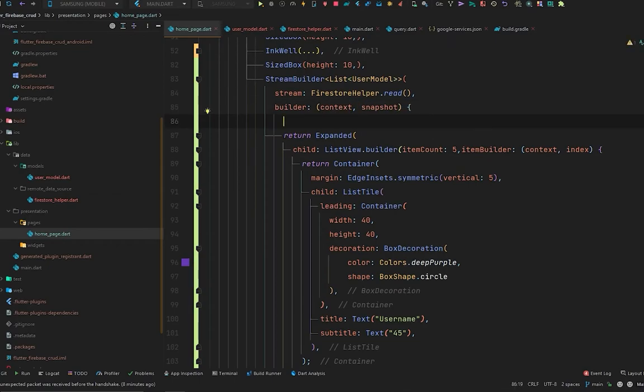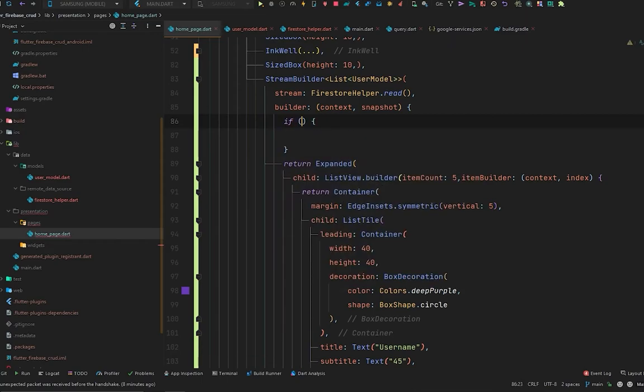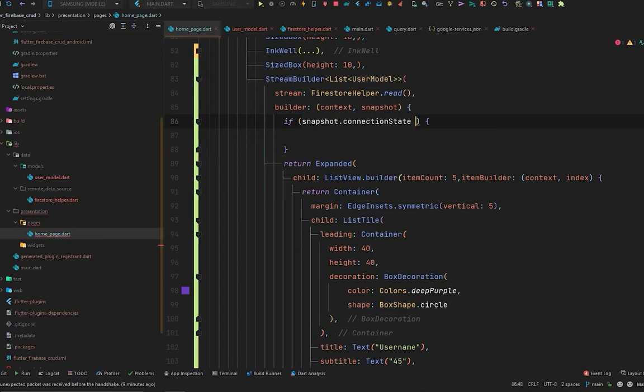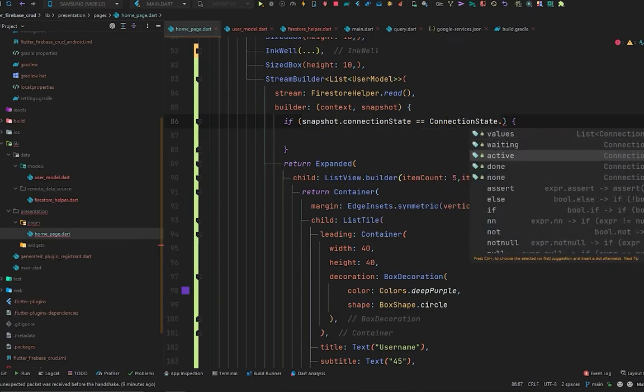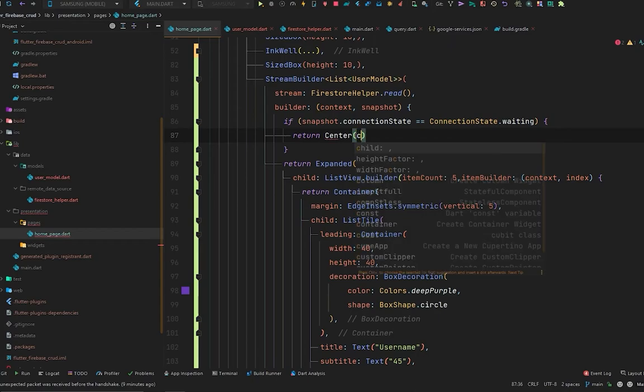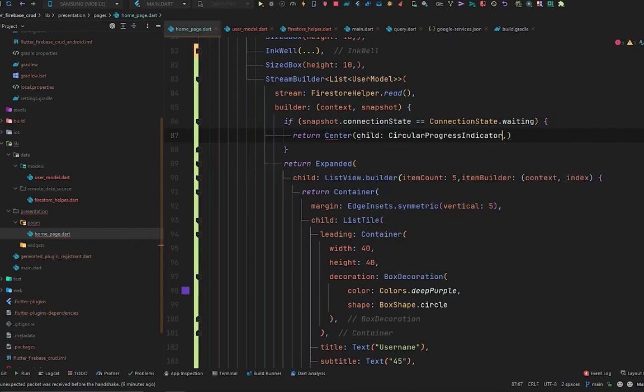Now we will check some conditions. First we will check if snapshot.connectionState is equal to ConnectionState.waiting. If the connection state is waiting, we will simply return Center with child CircularProgressIndicator, so that the progress indicator shows in the center.